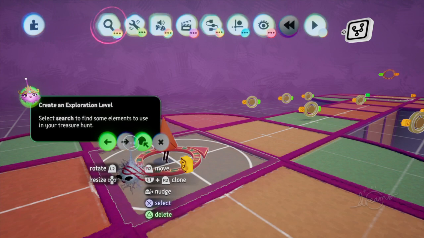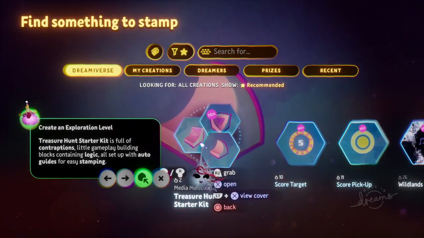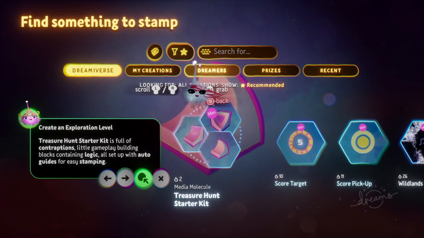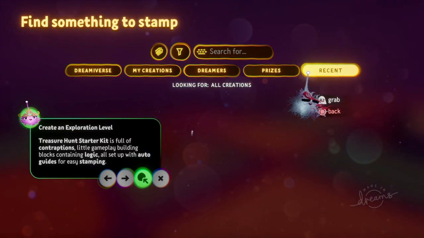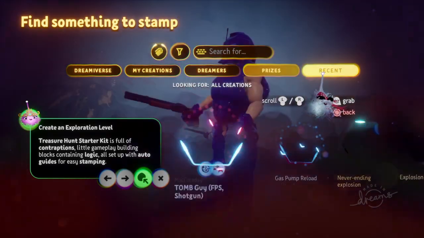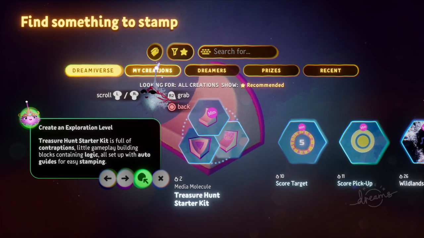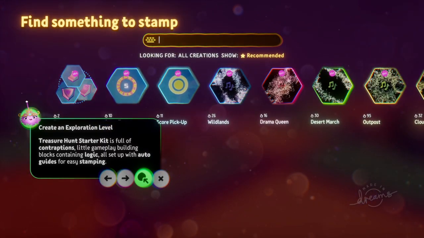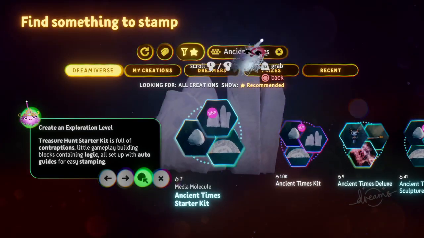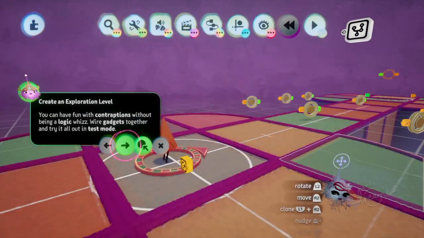Select search to find some elements to use in your treasure hunt. I thought this was going to be like an ancient times style, so I think I will probably change it, delete a bunch of stuff and change it to ancient times. Oh, that's something I've been working on. So yeah, let's search for ancient times. Hopefully the ancient times, yeah. I'm going to use the ancient times starter kit to make stuff. But first, let's delete a bunch of stuff.